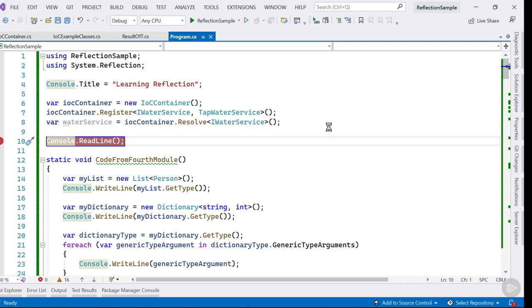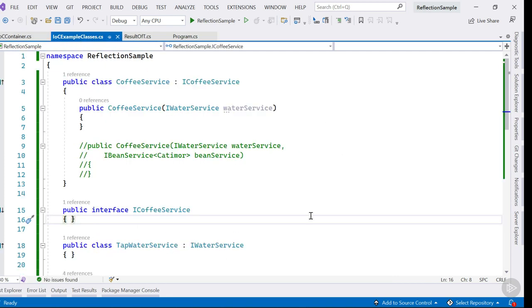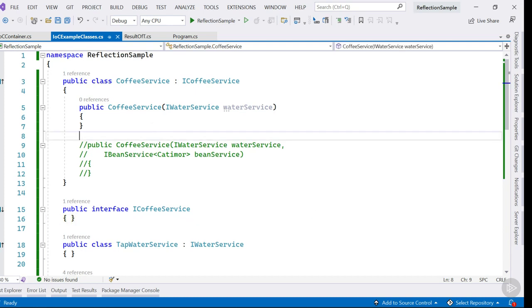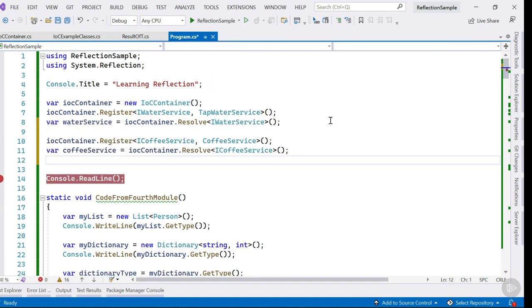Alright, now let's see whether we can resolve a class that depends on another service. If we look at our helper classes, we've got a coffee service here. That coffee service depends on an iWater service. We're not dealing with generics yet here, that's coming up later. So let's try registering a coffee service on our container. And after that, let's try resolving it.